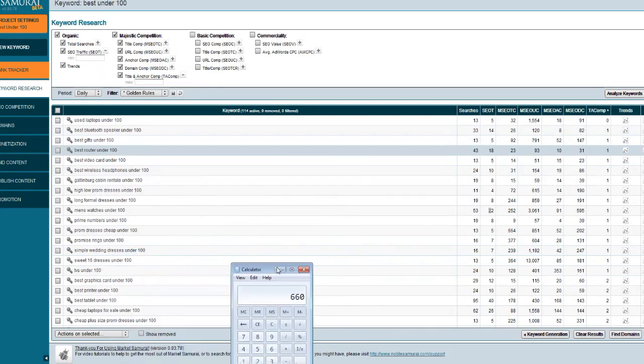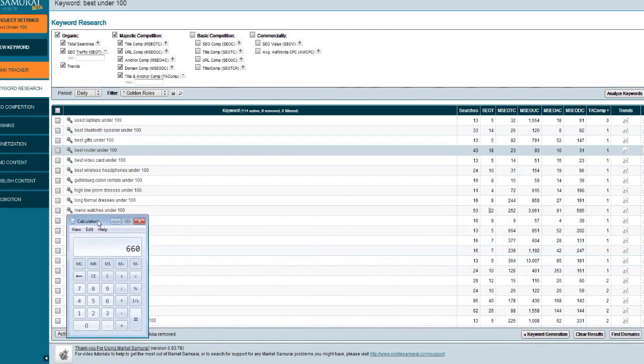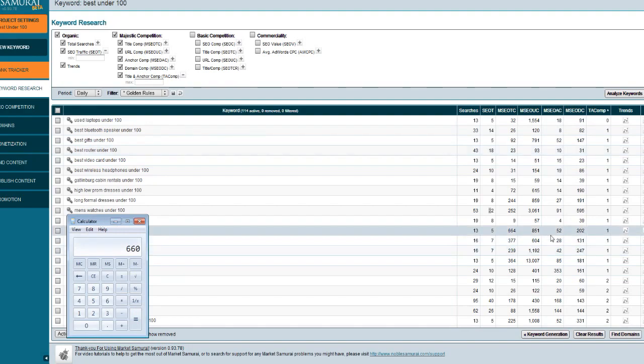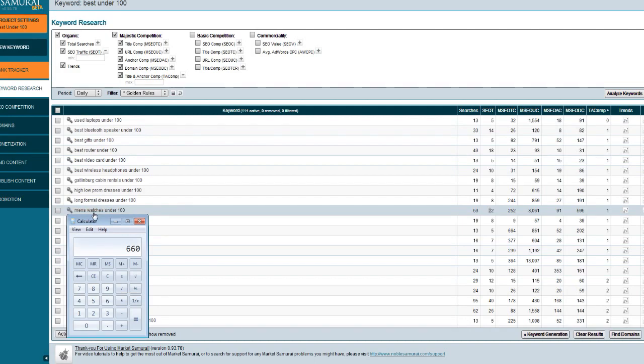is, let's just see, where's that men's? Here it is. Men's watches under $100. So if you had men's watches listed on your website, you were reviewing men's watches under 100. So let's estimate just on this keyword alone. Now you're going to get long tail traffic, and what that means is you're going to get best men's watches under 100, or men's watches under 100, gold or silver, or a large face. I mean, there's a bunch of different long tail keywords that you can get that contain the men's watches under 100 in there. So you're going to get a lot of traffic like that.